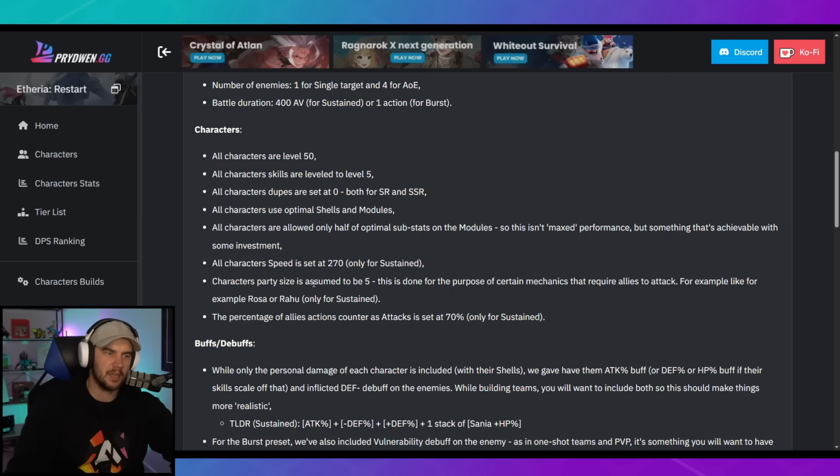Character party size is assumed to be 5. This is done for the purpose of certain mechanics that require allies to attack, for example Rosa and Rahu, because they have the follow-up attacks. And then the percentage of allies' actions that are considered to be attacks is 70%. This is for the same reason of these follow-up attacks, because if we look at someone like Rosa, she's going to follow up when an ally does the attack, and they have to crit as well.